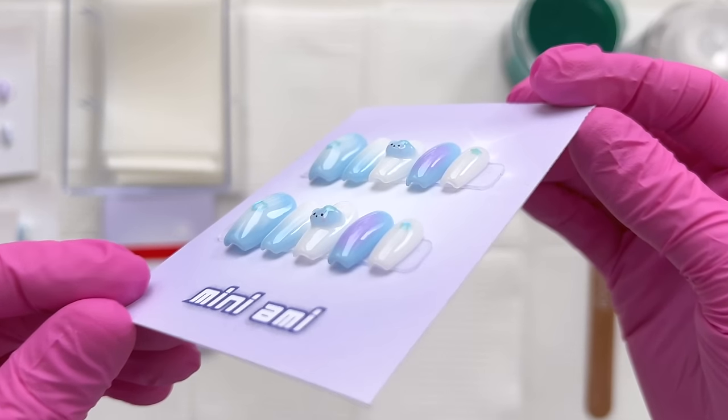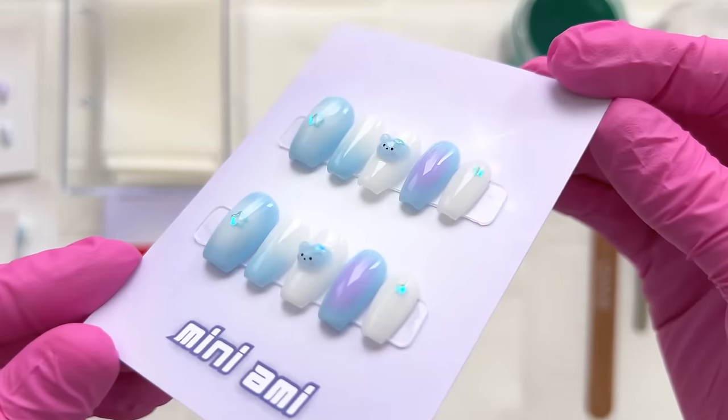First set ever on the new backing cards. Don't they look good? I'm so excited.